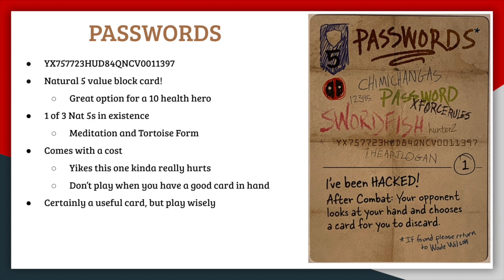So I would try to avoid playing this when you have a really good card in your hand, because as we've seen, you have some pretty mediocre cards, and if your opponent takes one from you, you don't really feel that bad. But if they take a really good card from you, that sucks. Now, they're probably also going to try to take a block card from you, because that is a weakness we have identified for Deadpool. So if you're only holding 1 other block card in your hand, it might just be better to play that instead, so that your opponent doesn't take that from you, in addition to you playing the Passwords, and now they know that you don't have any blocks in your hand.